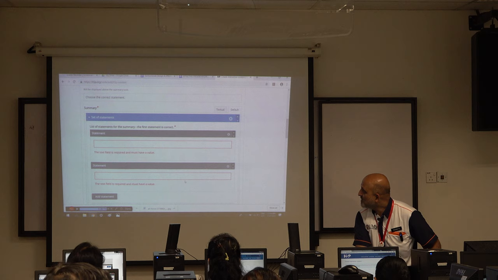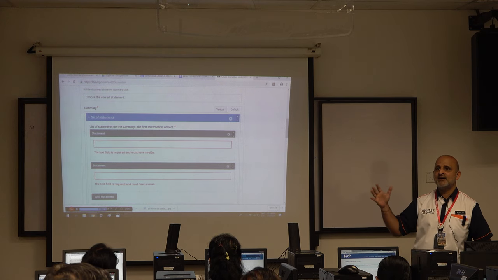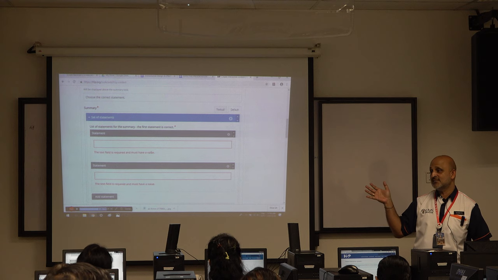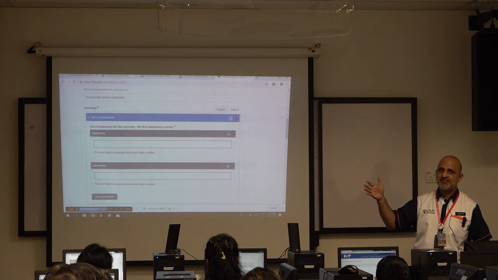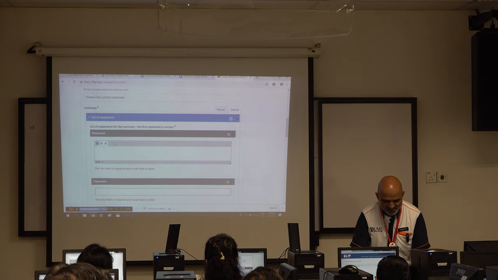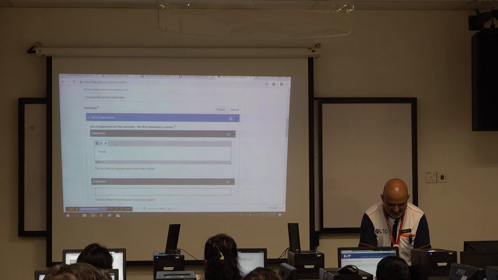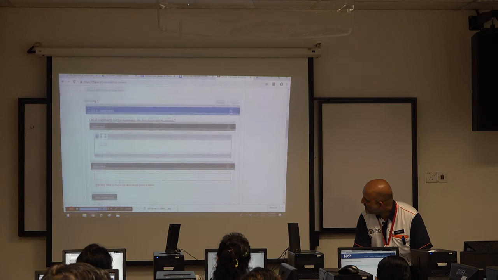Summary task is some kind of summative assessment after your entire 30-minute video. For example, your class is 1 hour 30 minutes. You do a short assessment every 15 minutes, and then you can do a summative assessment at the end of your lesson. Here you describe the process, or describe some process. Okay, so you have the statement and then you can add a statement.